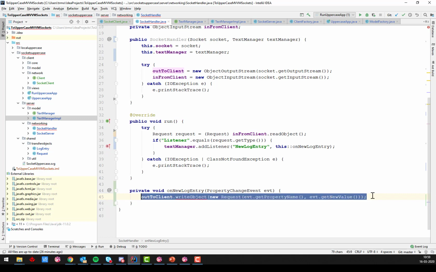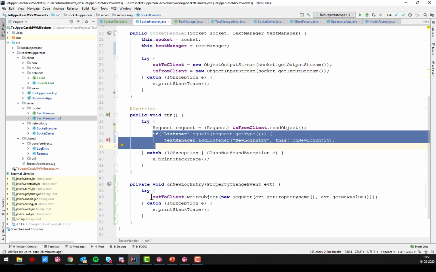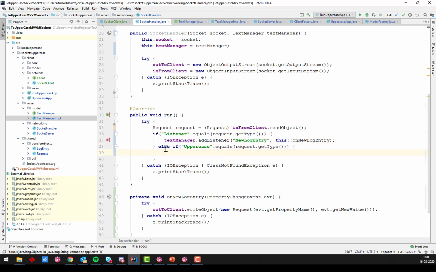Okay, we surround with a try-catch, like that. So if my model notifies about events, then every client who has added itself as a listener will receive that event.